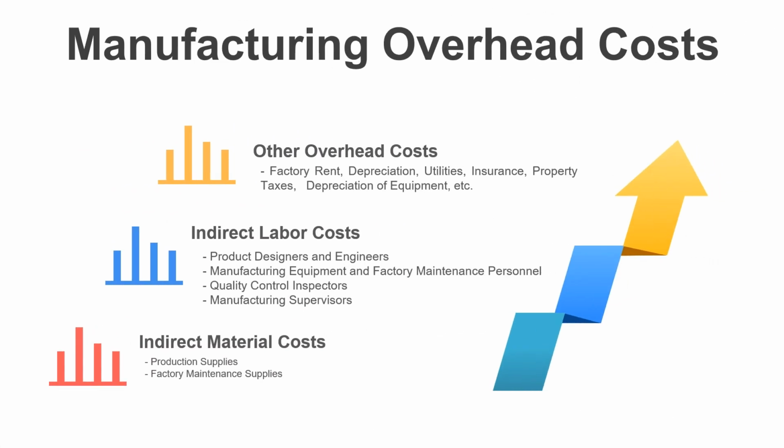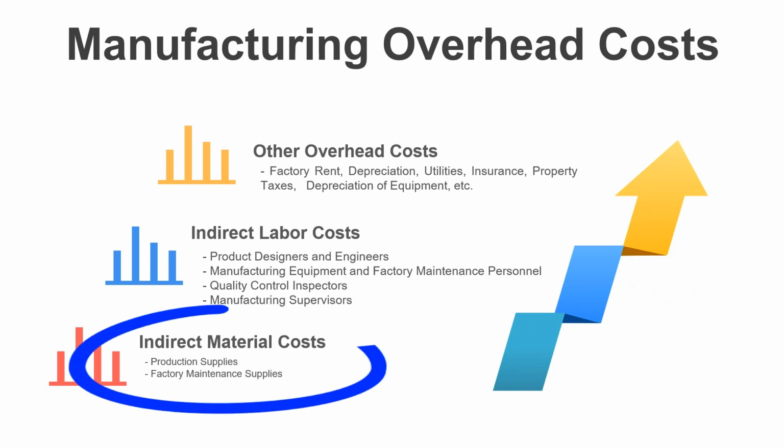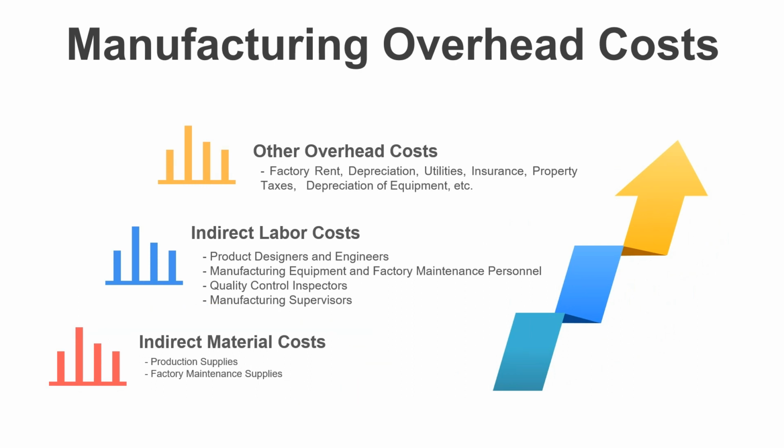For example, you may have what I'm going to refer to as indirect material costs. Indirect material costs are the costs of materials or supplies that are needed in the manufacturing process, but don't actually end up in the final product. It isn't fabric that is actually on the sofa, but it's some materials or supplies that are needed in the manufacturing process to facilitate the process.